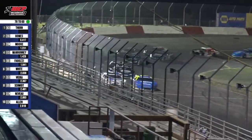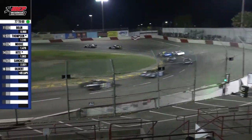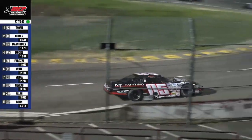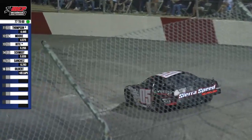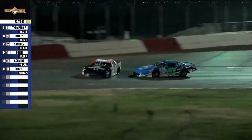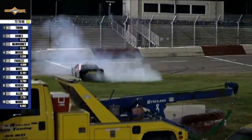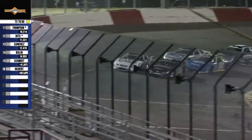Carlos Vieira there in the 51. He's slipping backwards. Oh, we have one car off the pace on the front straightaway. It caused a huge stack up, and it's Schmidt in the 05 machine. Oh, he's overheating. You can see steam pushing out the right front. The 51's going to restart behind the 11, so if we didn't see this, we would have gotten an idea eventually that something's up. As we go back to racing.